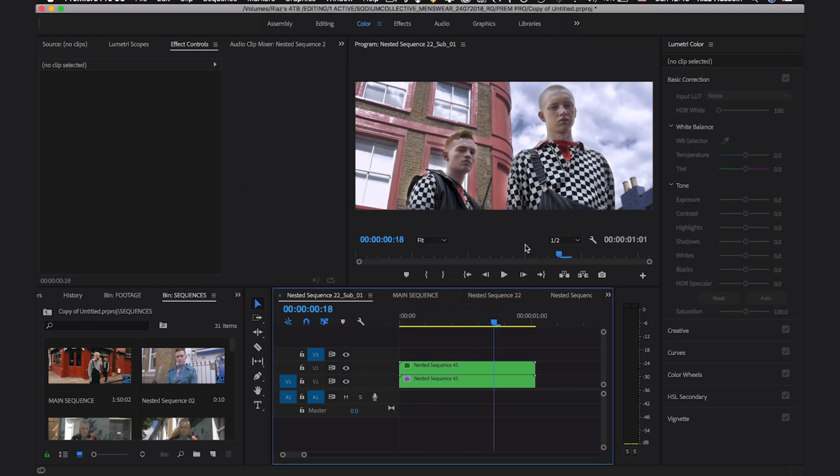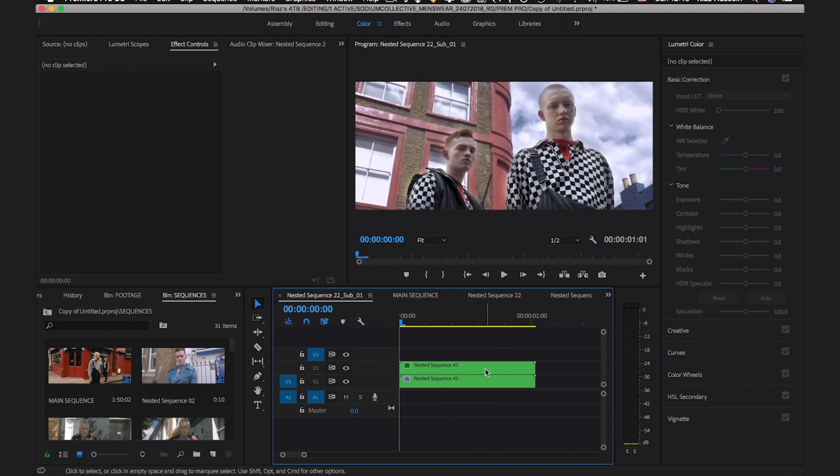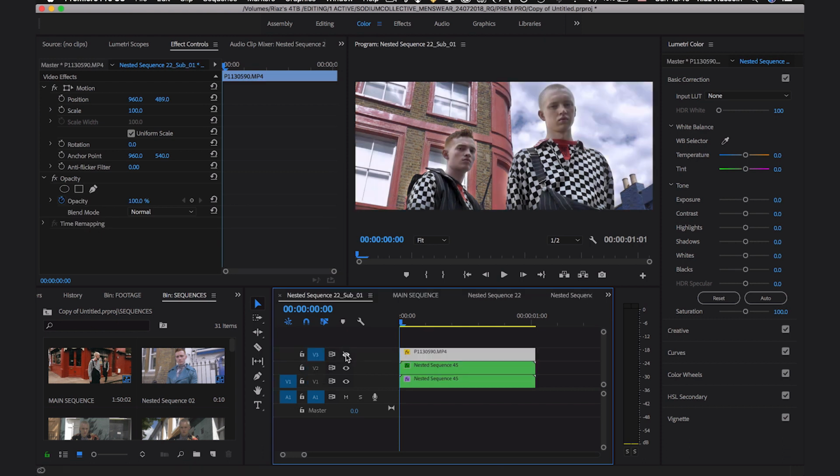So if we look at our clip here, you can see we've got our well exposed models, and the sky has also got a lot of dramatic definition in it. Let's compare this to the original. As you can see, look at the difference that's made. Whereas before, our subjects were almost correctly exposed, but the background was massively blown out, so it just doesn't look good at all. And now this is a usable shot that we can actually use here.